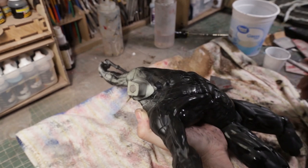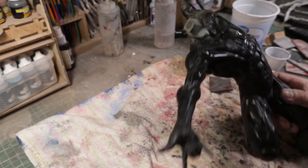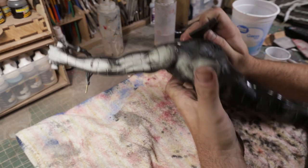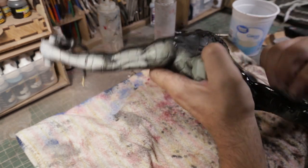Whenever I do a step like this, sanding, I always give it a bath in soapy water, because your hands have oil on them and these sanding sponges have been used for other things. You just can't wipe it down.